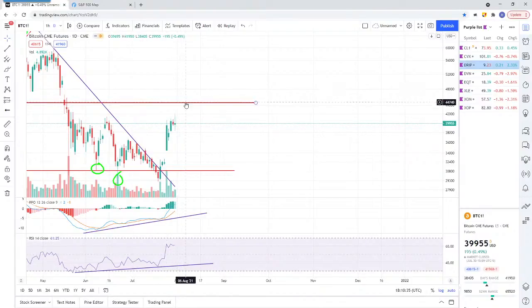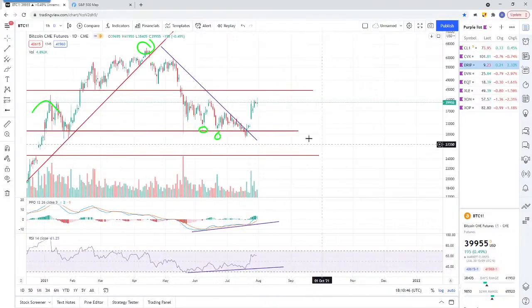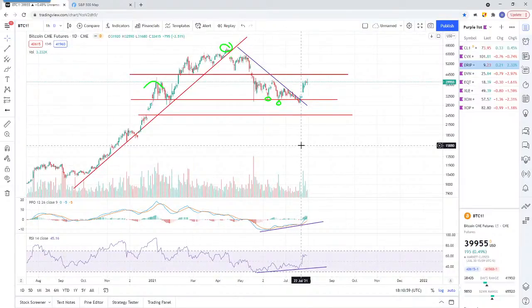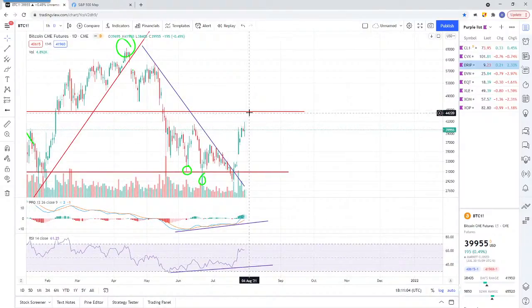So I would say Bitcoin's going higher in the short term, up to about 44,670. That should be your next area of resistance. I don't see anything else telling me otherwise. I would look at that as the level of resistance. You're probably going to get a pullback there. That's all I see in that one. So in the short term, Bitcoin looks bullish a little bit more, but it's almost to that target. So maybe you get a pullback all the way back down to 30,000 once you hit that 44,760.